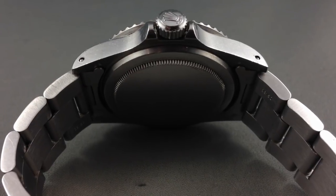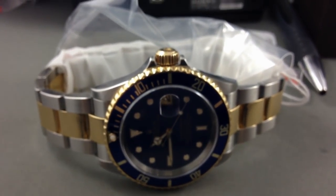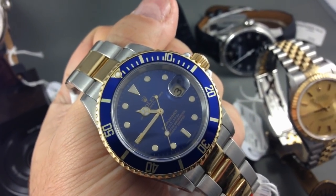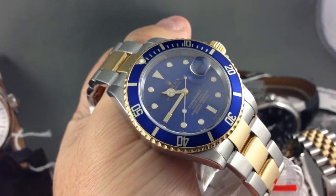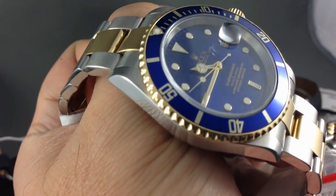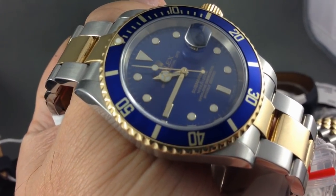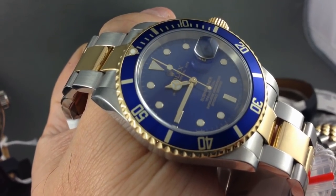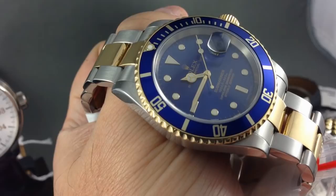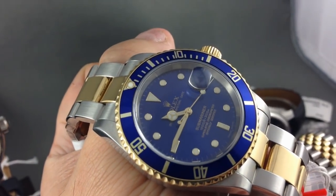A top-end luxury wristwatch. Now the Submariner has moved into the boardroom. It is now such a trendy, in-demand type piece. The Submariner can be used in many environments. James Bond, our favorite man of mystery, allowed this watch to be worn with the suit. That's correct. Our good friend James Bond allowed this watch to be worn with a tuxedo, changing the face of fashion forever. There is no comeback to the fact that James Bond wears this particular piece, and there's no getting around it. If James Bond can do it, why can't you do it?